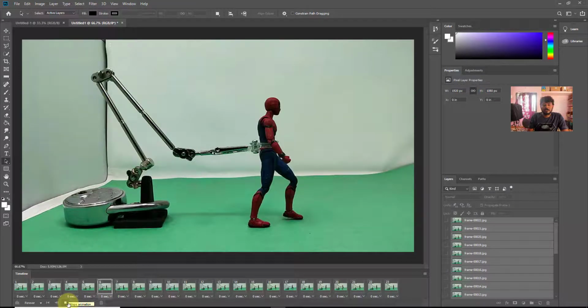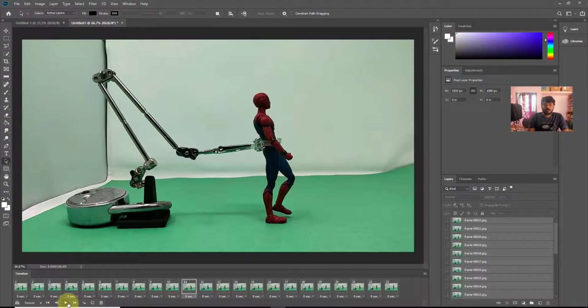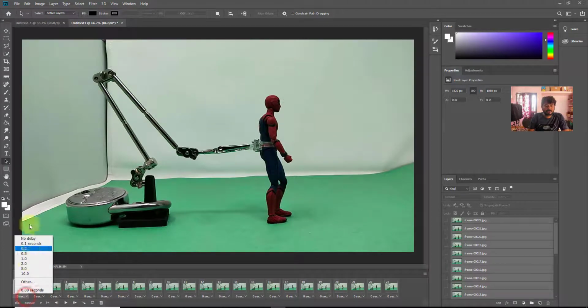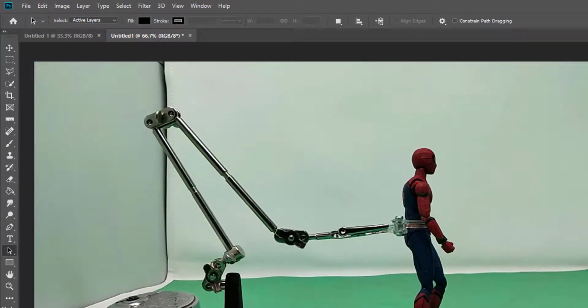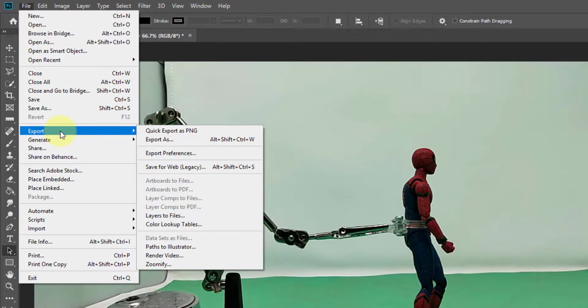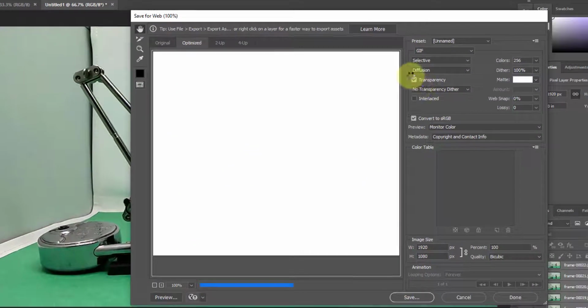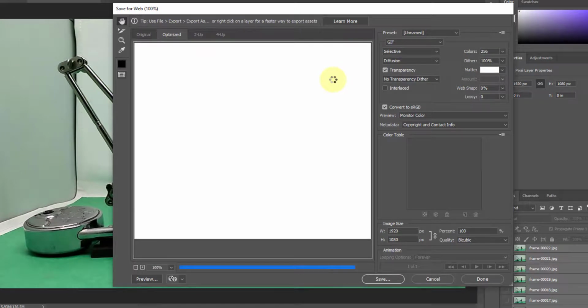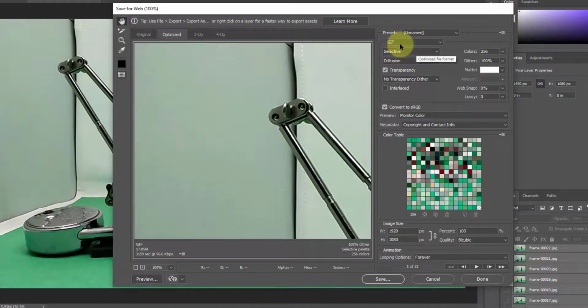So cool. What I need to do now is convert this. If you want to change the frame animations, the frames per second, you can change it this way, but I'm not going to change anything, and directly I'm going to export this. Export, and here you will see Save for Web (Legacy). Here all the images will be loading and you will see this option. I want to convert it as a GIF file.